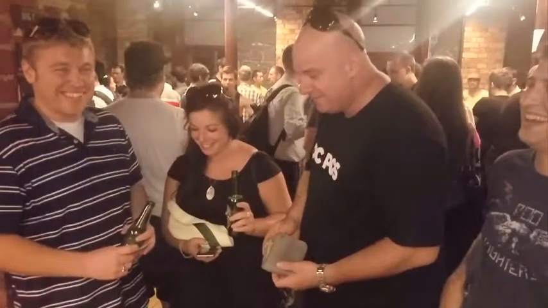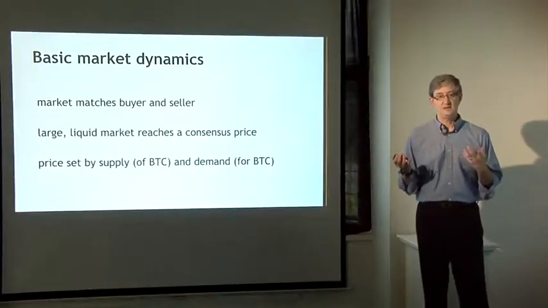Another thing you can do is you can go to a physical place. There are some places in the world, or some regular meetups, where it's known that people go to trade Bitcoins. And so you can go to a certain park, a certain street corner on a particular day, and you know that there will be people standing around wanting to buy or sell Bitcoins, and you can do business with them. And here you see a bunch of people at one of these meetups looking at their phones with their apps to transfer or verify transfer of Bitcoins. And so these are all the ways that you can trade, or the popular ways that you can trade Bitcoins against dollars.